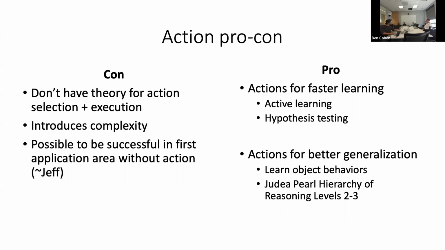So again, I just want to be really clear on the first pro there. Everything in Monty is built on the idea of actions for learning faster, right? I mean, that's the entire premise of the thing. So I assume what you mean here is more top-down interactions, model-based interactions, because nothing in Monty happens unless you move your sensors, right? That's the way it works.